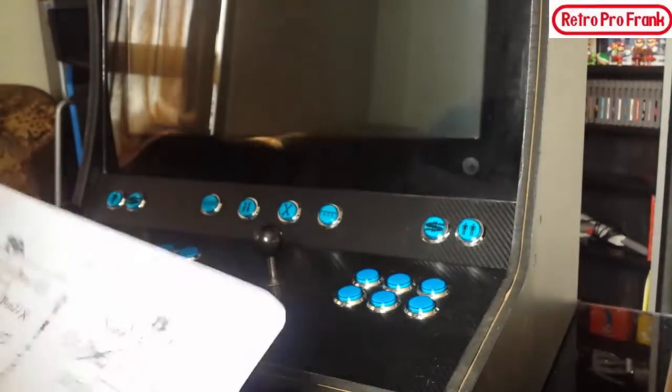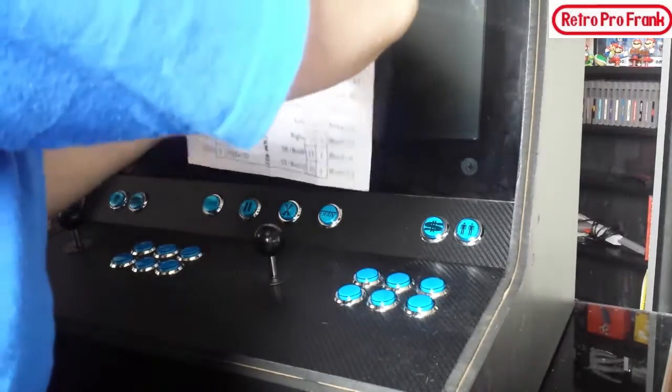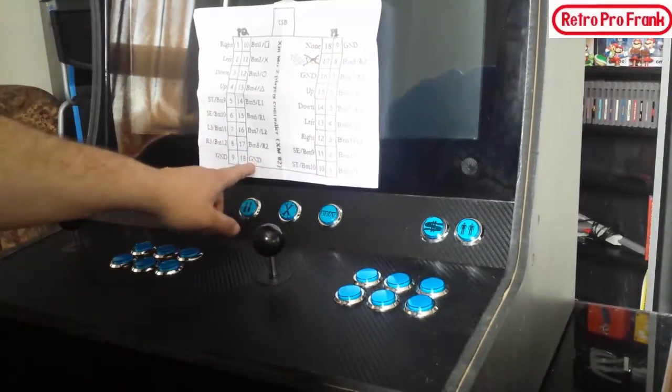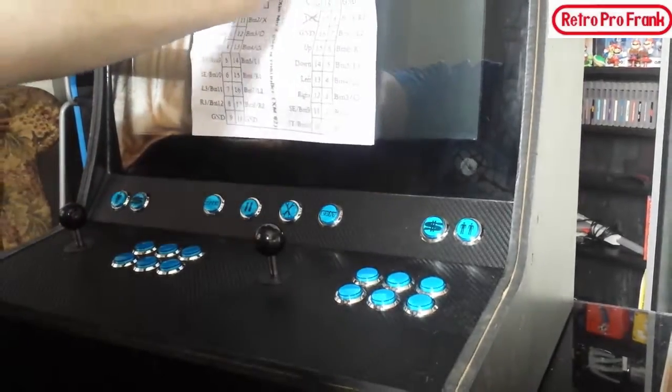So how I'm going to do this, a little bit old school, just so I don't get screwed up. Boom, there we go. Taped right to the arcade. I can't mess up. So we need to find the grounds first. There's a ground there, and a ground here. It's not even sticking. And then we're going to daisy chain.